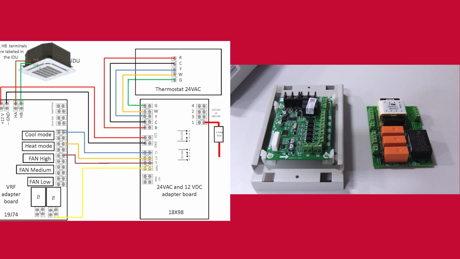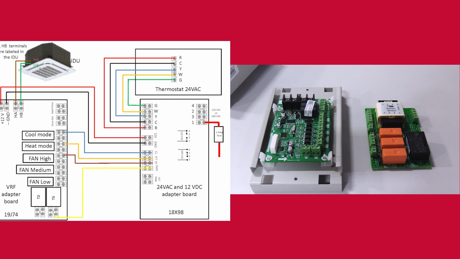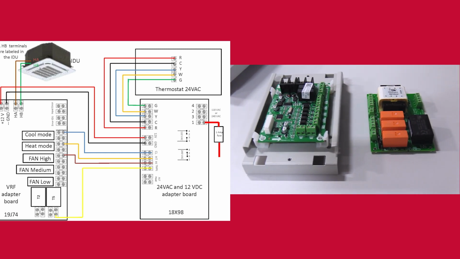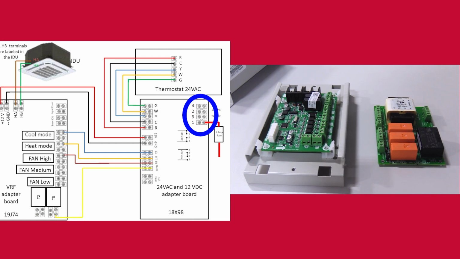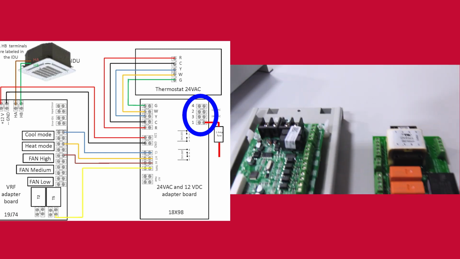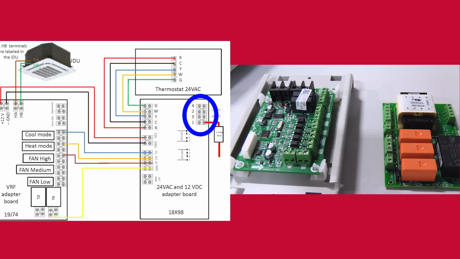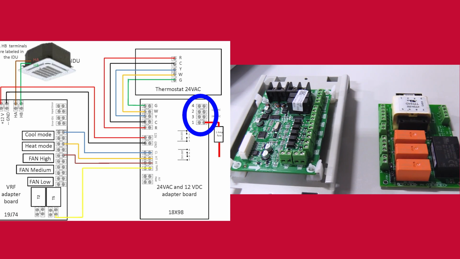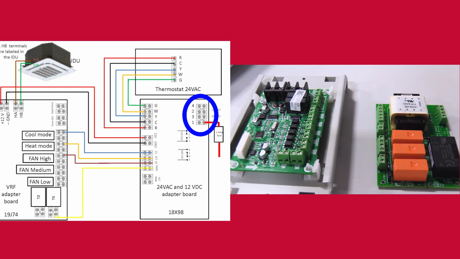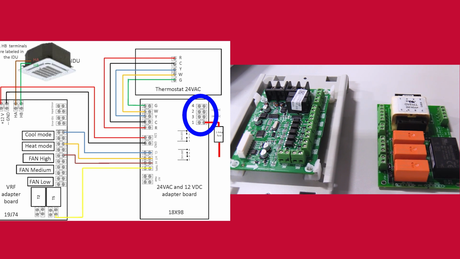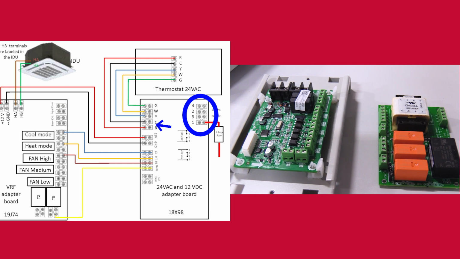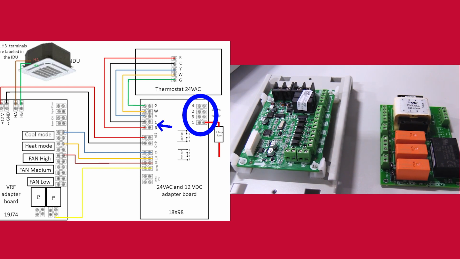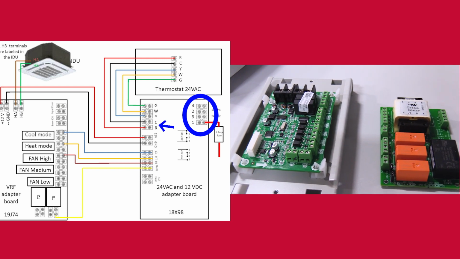Next, begin the wiring. Provide power to the 18X98 board by one of three methods. Connect 240 volts by connecting the terminals 1 and 4 and jumpering terminals 2 and 4. Connect 110 volts by connecting the terminals 1 and 4 and jumpering terminals 2 and 4 and 3 and 1. Or connect 24 volts by directly connecting to CNR. Jumper 2 and 4 or 1 and 3.